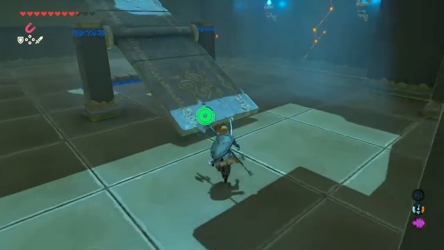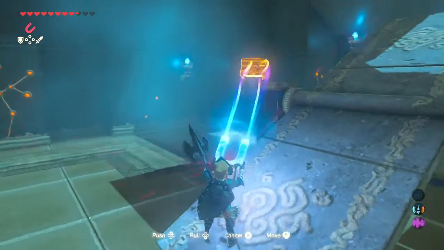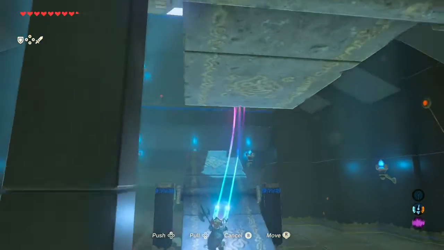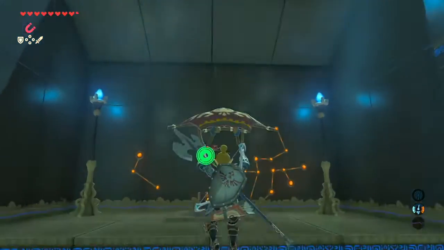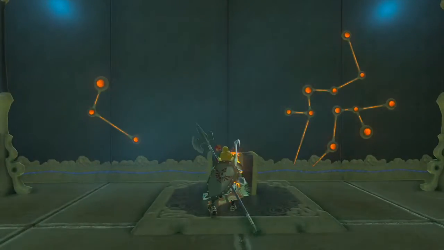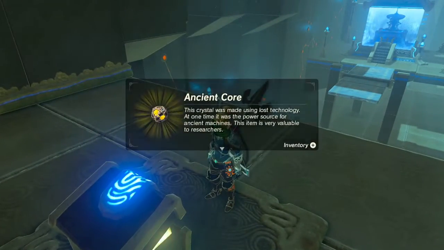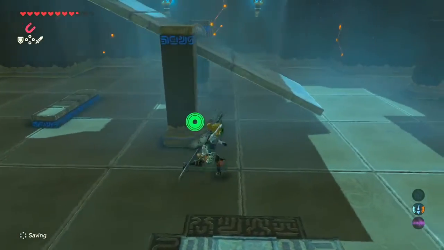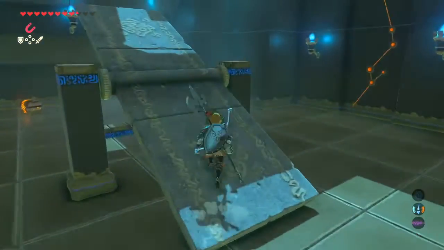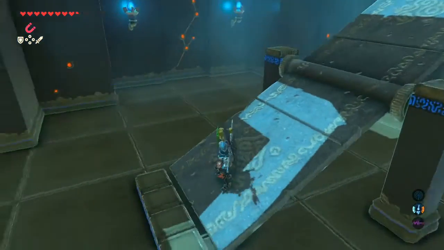Ow! I'm going to drop this up there. Yes! Okay, normally it doesn't take me one try to get this, but... ancient core. It's actually a good thing I went up there. Okay, normally it doesn't take me one try to get up there. So I'm actually glad it did.